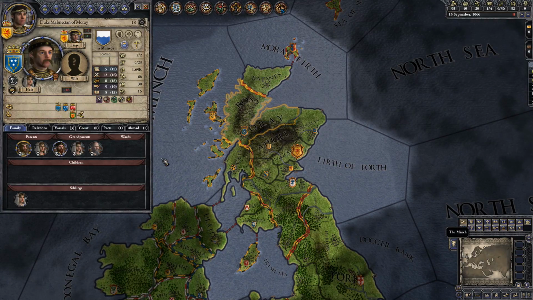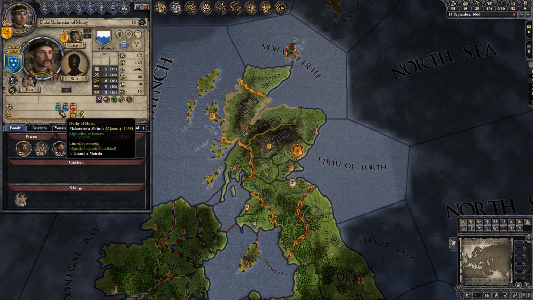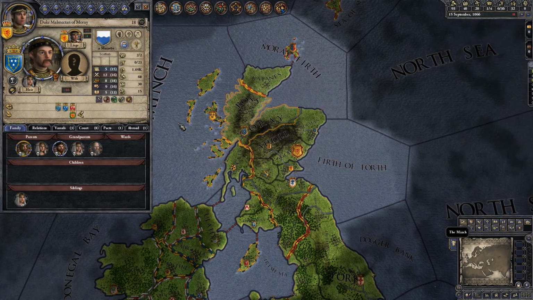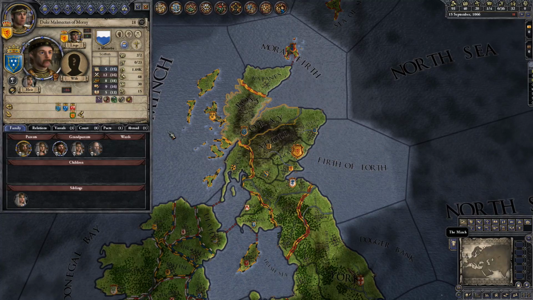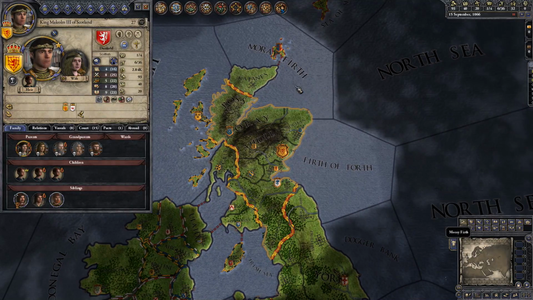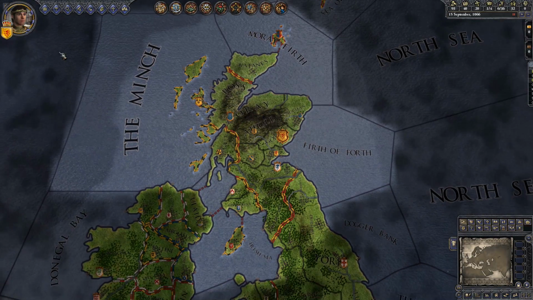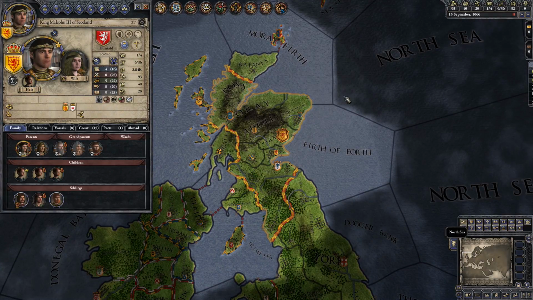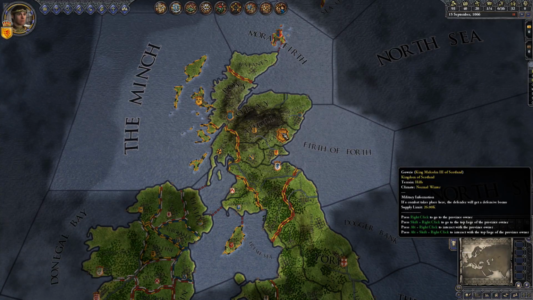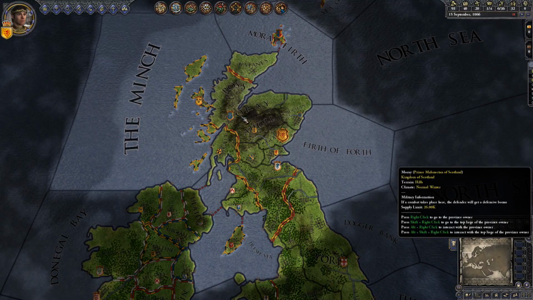You can own multiple counties and not have to be the Duke of them. But usually it will be the case that if you own a large number of counties in a certain area, you will also probably end up being the Duke of them in the end. Going back onto our character. Oh no, my apologies. But above a Duke, you'll have a kingdom. So this is what we are. We are the King of Scotland. The Duchy of Moray is ruled by the King of Scotland. So the king has absolute power over a duke.